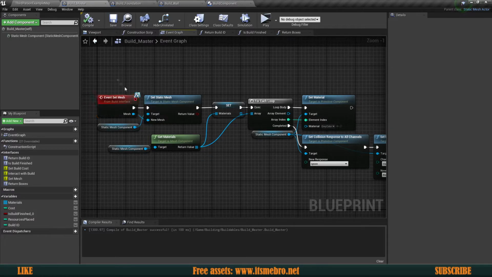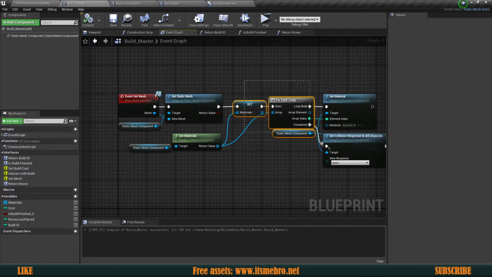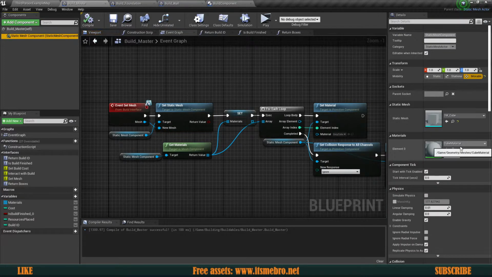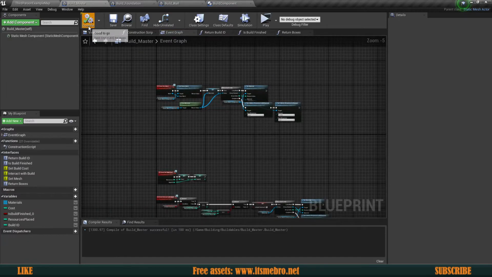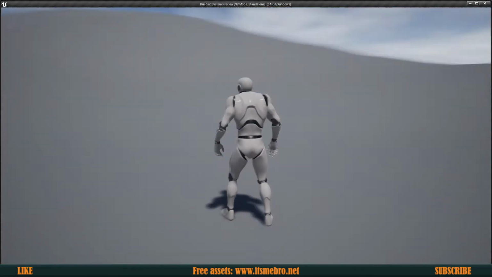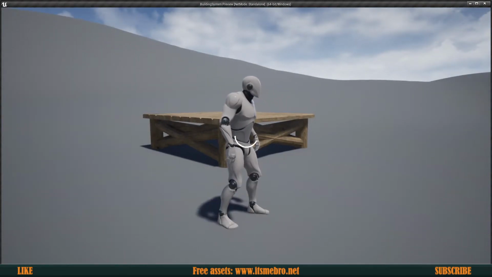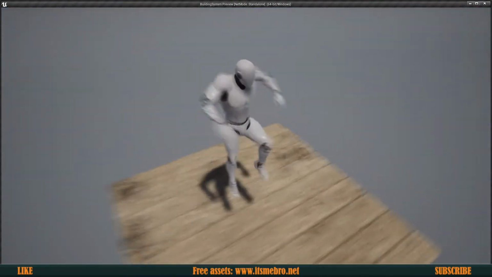So it's very important that we change the mesh to whatever we need, so that we can grab the new mesh's materials. Otherwise, if you're going to run this previous code before set static mesh, it's just going to grab the cube's material, and it's going to mess the whole thing up when it comes to materials. So now if we hit play and build a foundation, it is going to place down a foundation just like the way it should. We can move it around and it's going to work just fine.